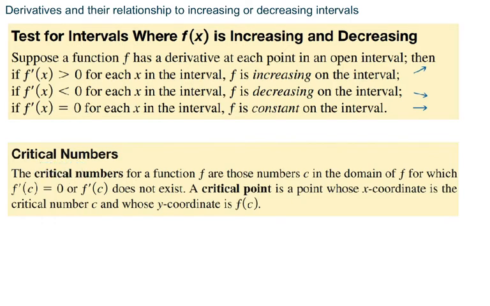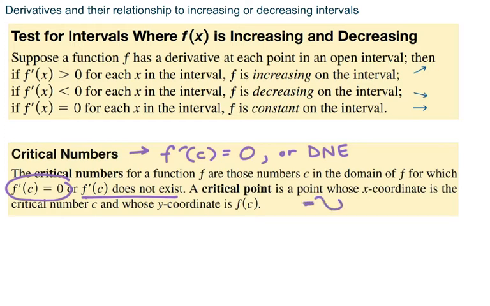The things that we're going to call critical numbers exist in the domain of the function. Essentially, the critical numbers are where the derivative is equal to 0 or the derivative does not exist. So if you look to find critical numbers, you are going to be solving to find that c value which makes the derivative 0, or the c value that would make it not defined, have a value that doesn't exist there. A critical point is that point whose x-coordinate is the critical number.